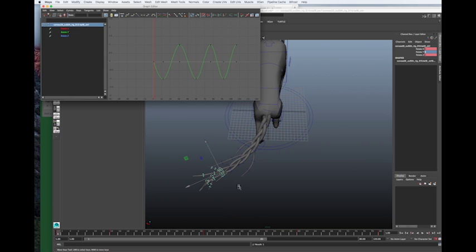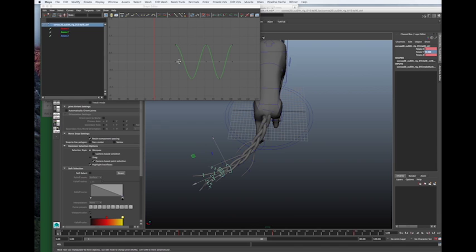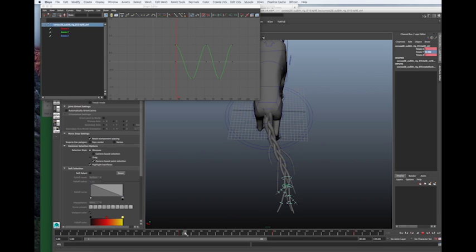Now I need to go through and do that with the rest of the controls. I'll walk through this one, and then I'll just speed up through the other ones. So again, from frame 30 to 54, that's 23, so I need to go back 23 again. I feel like I just did this one.